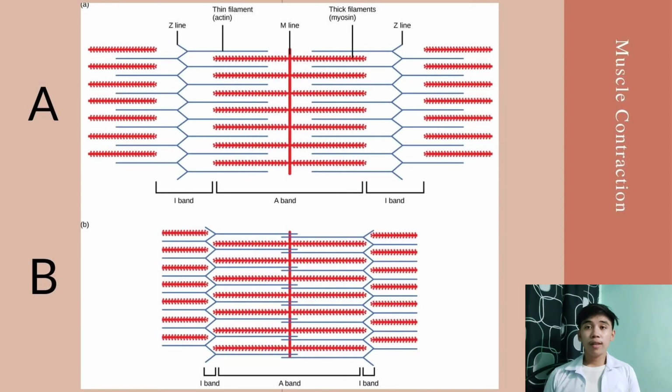On the screen, it shows how muscle contracts. In figure A, muscle contraction does not occur, while in figure B, we see that muscle contraction occurs. We will see that the thin actin and thick myosin filaments slide past each other. By the way, the red one with heads is what we call the thick myosin filaments, while the blue ones are the thin actin filaments. Both of them slide past each other. That results in the disappearance of the H zone or the bare zone. In that case, we can say that the muscle contracts.